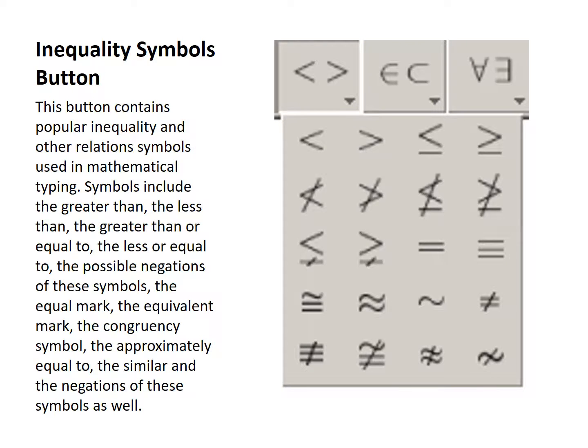Your inequality symbols. This pretty much contains a lot of your inequality symbols. Your less than, greater than, less than or equal to, greater than or equal to, then not less than, not greater than, etc. You have equal, is equivalent to, congruence, approximately similar, not equal to, not equivalent to, not similar to, not approximately equal to, these symbols as well.